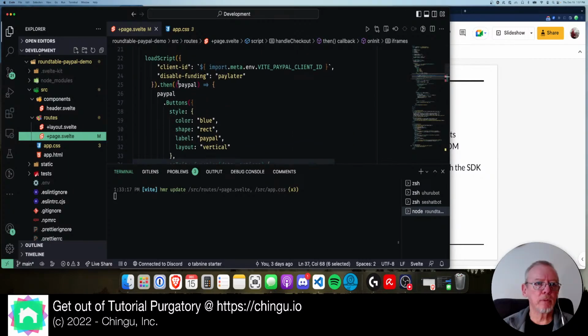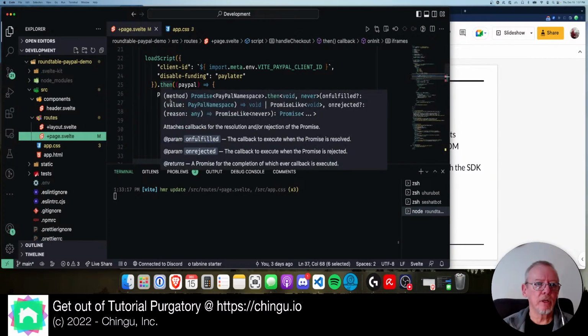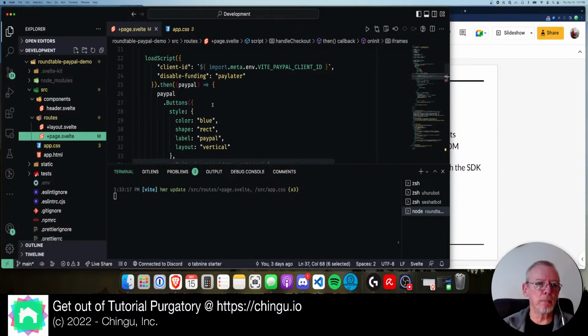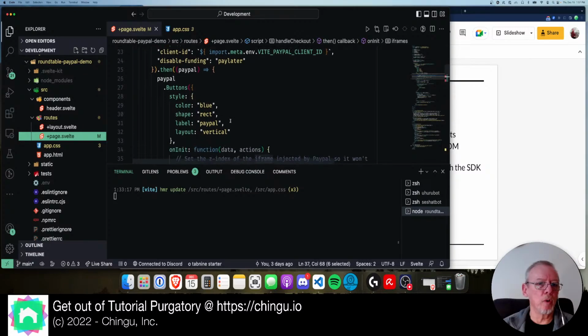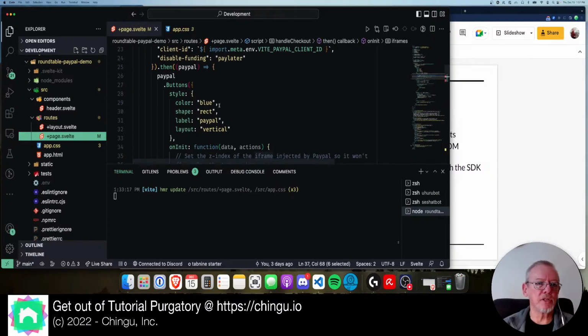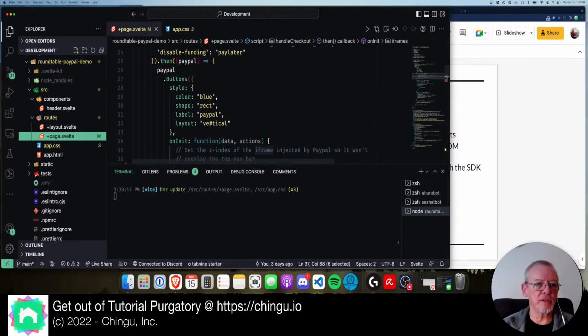Up at the top where we did the load script, you can see that there's this buttons clause or attribute. This is where we've told PayPal, I want my buttons to be blue. I want them to be rectangular rather than a pill, basically one with a rounded corner. I want them to be vertical instead of horizontal. So you get some control over the appearance of the buttons here.